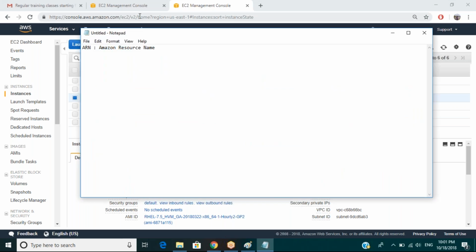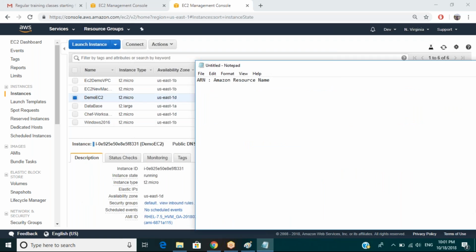So let me just name it here. What we are going to do is EC2 new machine, and another one is demo EC2. So these are the 2 machines. What I'm going to check first is HTTP Apache, mainly Apache server, that should be up and running. We will test it individually from those machines. We'll hit the URL for those machines, and we will check that it is running. Once that is done, we will be hitting it from ELB, and then ELB should be taking care of that. So we don't need to hit that individually.